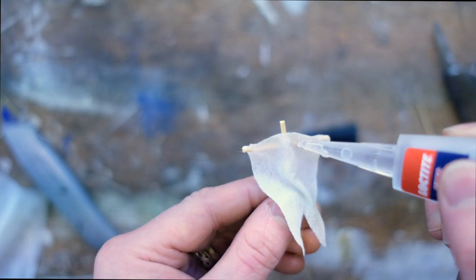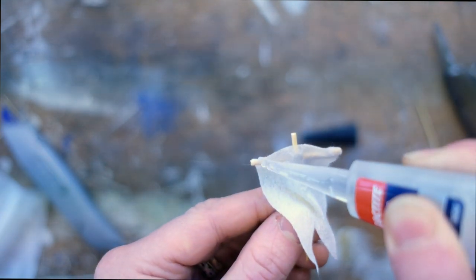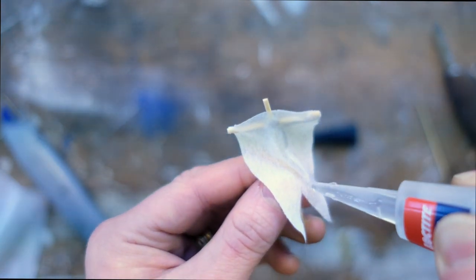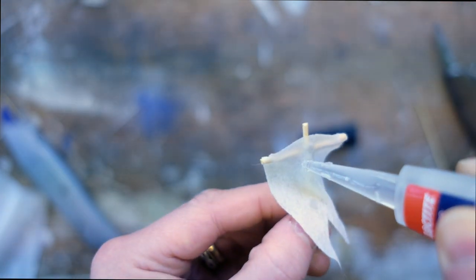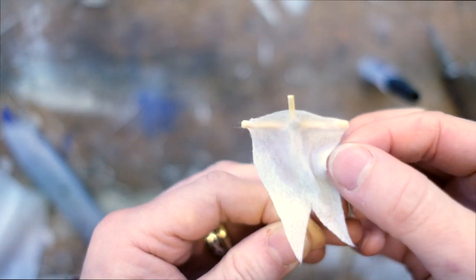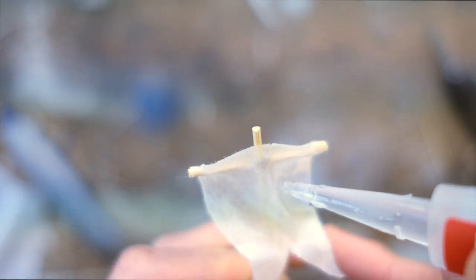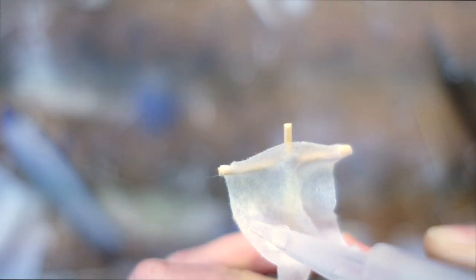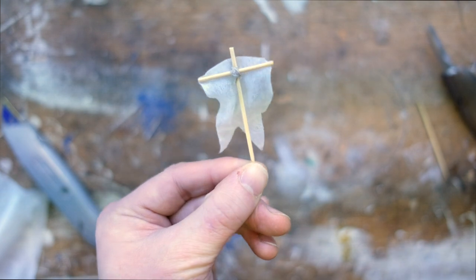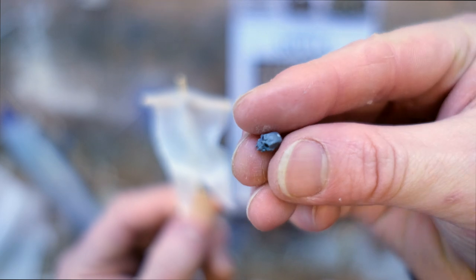Once your flag is secured to the post, you can move on to adding superglue to the flag itself, and this is the best part. It will pretty much instantly set into whatever shape you hold the flag, and it will be really, really solid, like it's been sculpted. I like to do this gluing part in stages so that you really have control — glue a bit, let it set, and then move the flag and repeat. Just be really careful because it can get quite fuming, so don't hold your head over your work. In the end you should have a flag that looks like it's blowing in the wind.